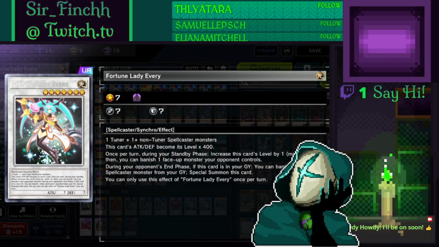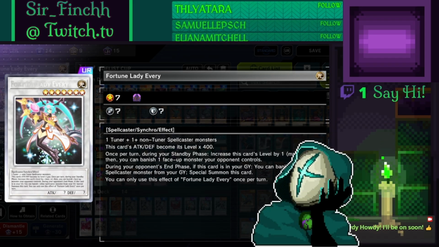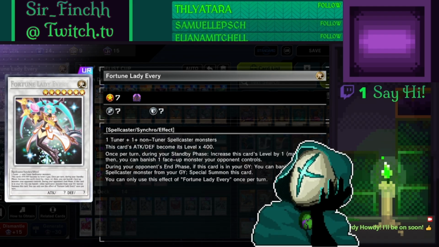So, let's pull out our little handy dandy calculator. 7 times 400 has 2,800 attack. Already, it's up there. It's nearly at the sort of suggested cap for monsters here. And because it's 400, if it stays on for even just a single thing already, it's 3,200. It's stronger than Blue Eyes White Dragon. It's pretty easy. Even better is its effect. It's fantastic. I love it. It's great. It's a 1-2 punch here.